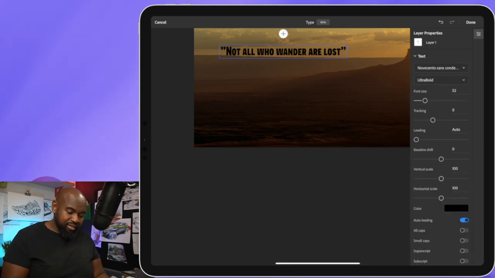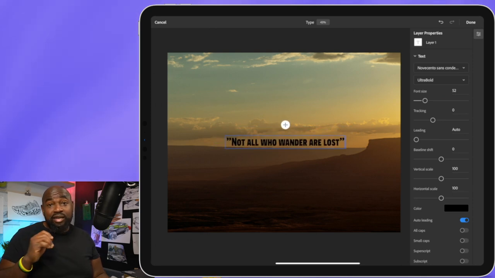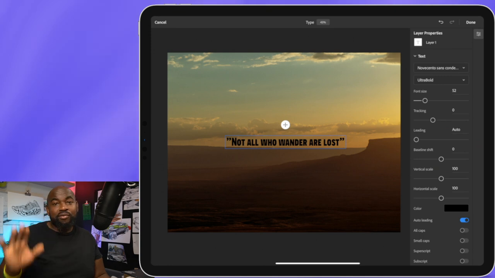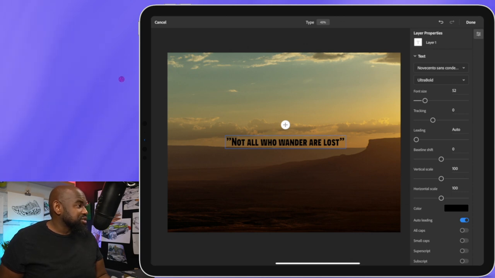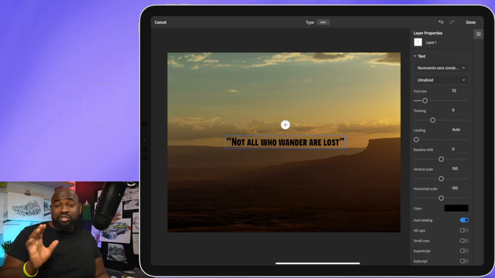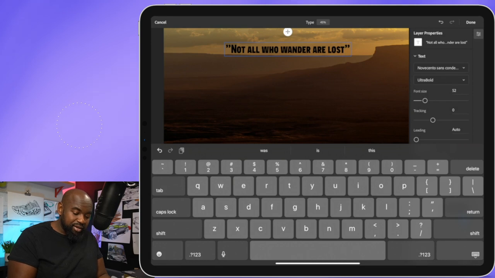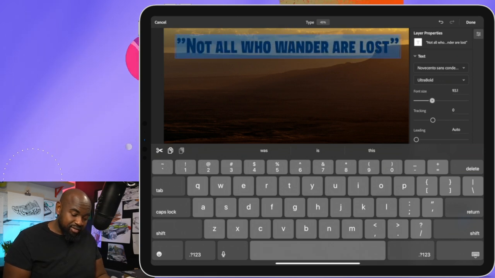Let's make that keyboard disappear. If I want to move the type, there's this little manipulator right above the type. So that's how we're gonna move type around the screen, reposition, and so forth. Let me just jump back to the chat here, make sure I'm not missing anything from you guys. There we go. In addition to repositioning, we can change the scale. To do that, I'm just going to tap on the type, and let me use my pencil instead of my finger. Tap and swipe, select, and now I can increase the size of the text.